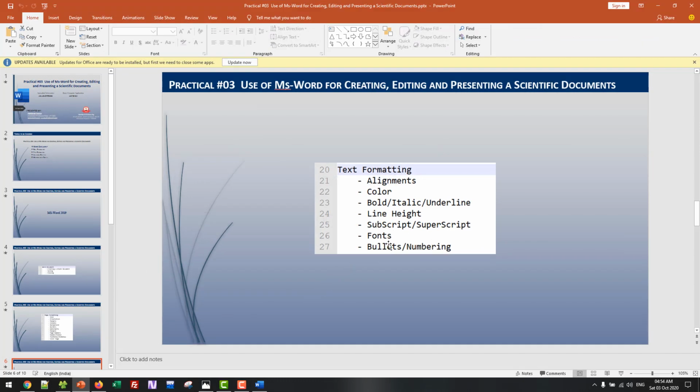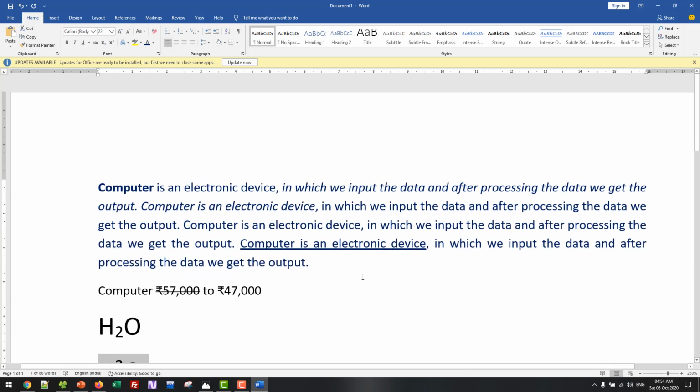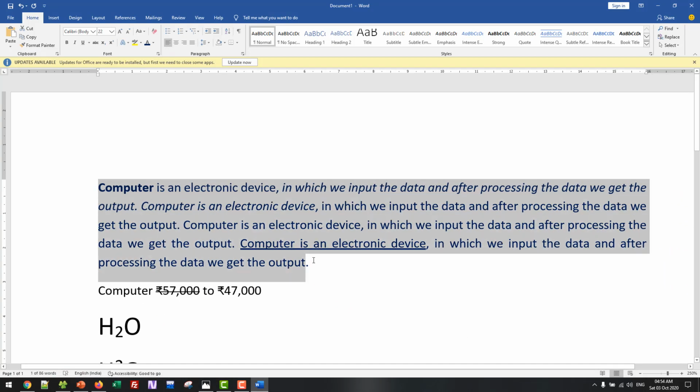Next is the concept of fonts. What is a font? You can see this paragraph over here. Basically it's a sans serif font. A font is the way of expressing, the way of writing text, and it's a concept in calligraphy. We all have different kinds of writing, and each writing is unique in itself, and we can call our writing style a font.